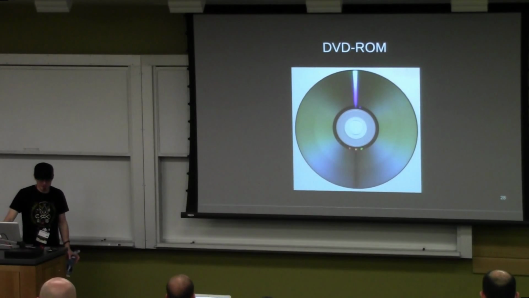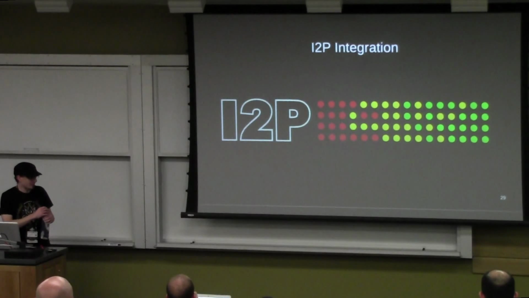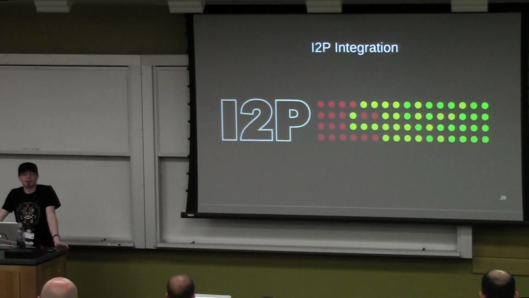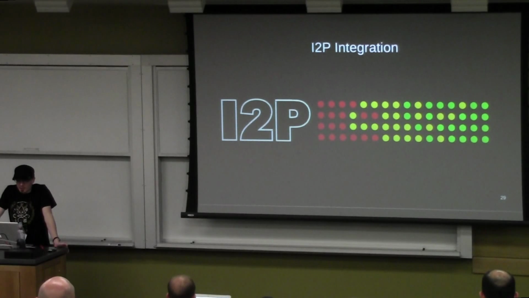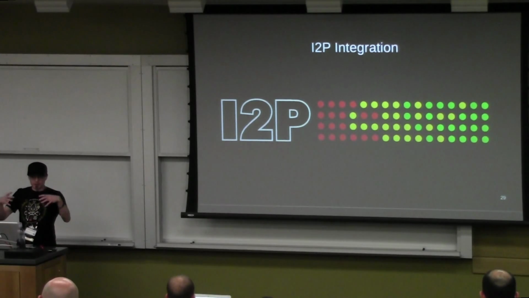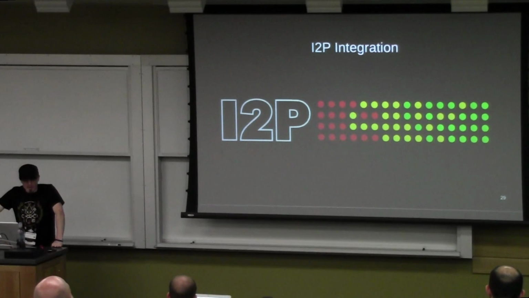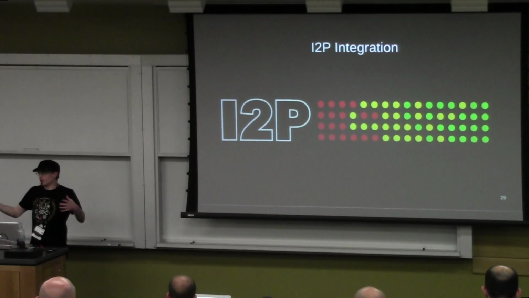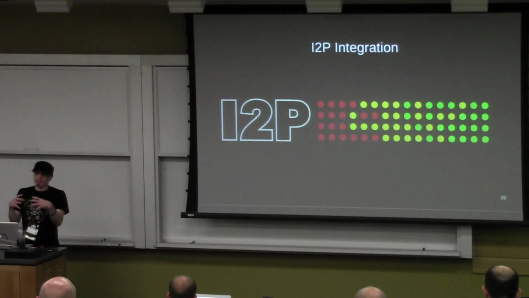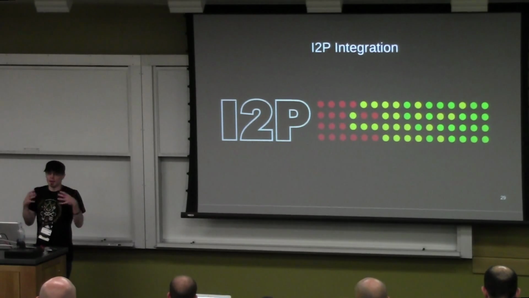Lastly, another aspect of Tails that I kind of tacked on at the end here is its integration with I2P. I2P is the Invisible Internet Project. It is basically a hidden internet within the internet. I2P is a peer-to-peer network that is meant to be, in a lot of ways, like Tor, where it anonymizes traffic. Nobody can tell where it came from, where it's going, that sort of thing. The biggest difference between I2P and Tor is that in Tor, you're able to get to the normal, regular internet anonymously. I2P is all self-contained.